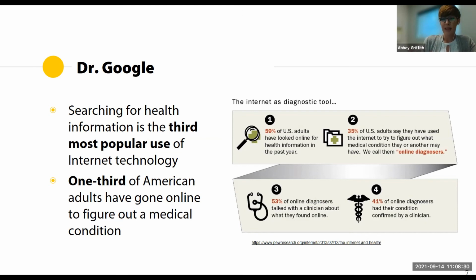If we think back, what did consumer health resources look like in the past, our grandparents' or our parents' era? How have things changed, not only in regards to the medical literature and the research, but also how people are able to find these things? As we have new technologies and the ability to do more things on our computers and interact with more people, that's going to change the way that consumer health resources look and how people are using technology to access those resources. So searching for health information is the third most popular use of internet technology.